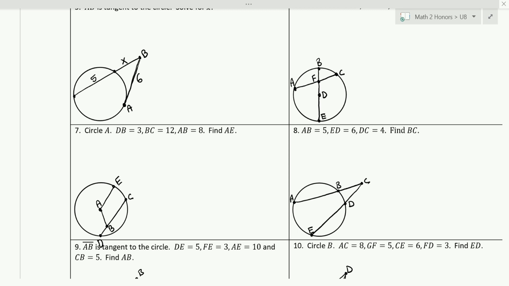So in this case, we're not going to be able to make a right triangle, so we're going to have to work with one of the 3 other options. There are the 2 chords, the 2 secants, and then a chord and a secant. Which one do you think we have to use in this 7? Which one would fit this case, even though it doesn't fit perfectly? You could look at those formulas I just gave you: the 2 chords, 2 secants, or the secant and the tangent.